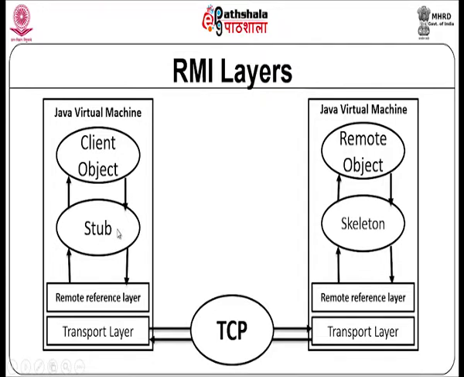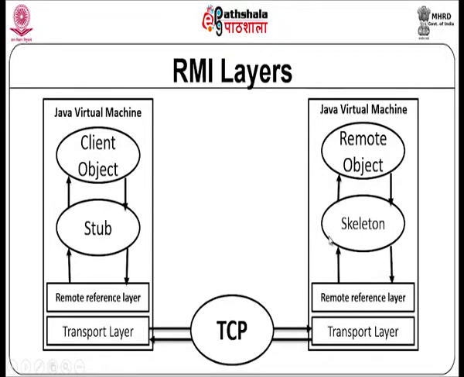One would be acting as a client system, the other would be acting as a server system. Now we have a remote object that would be running on the other machine. We can say that it is a different Java virtual machine. This different Java virtual machine can either reside in a local machine or it can be available in a remote server. So here you will have a client object in the local machine and you have a remote object that is implemented in the other machine.